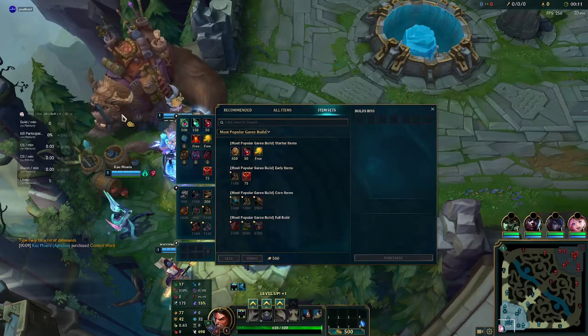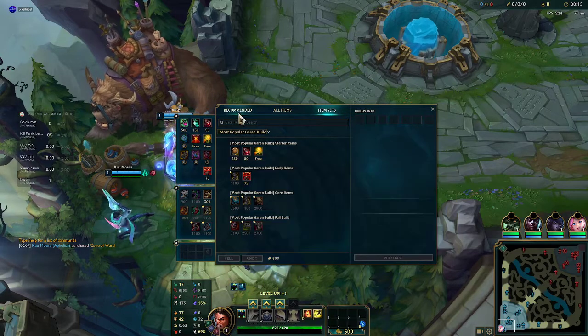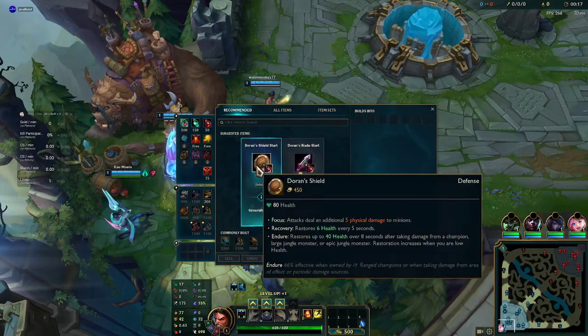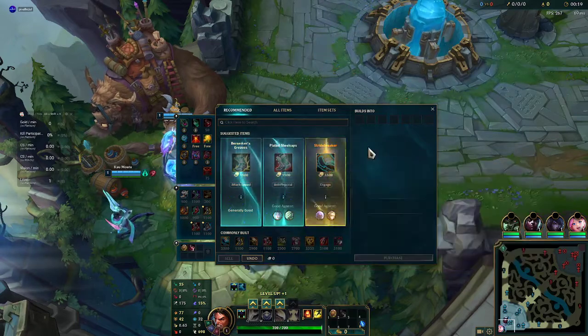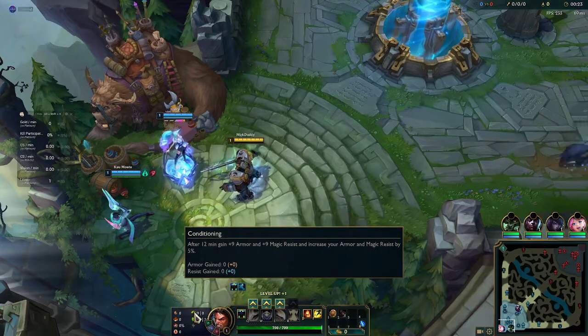Hey, making a video: top lane Garen against Irelia. Should be a good matchup for us. We're going to do our recommended Doran's Shield start. I did not take Second Wind this game. I actually took extra tenacity, so Unflinching, with Conditioning.